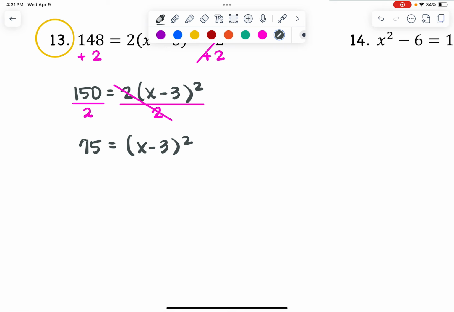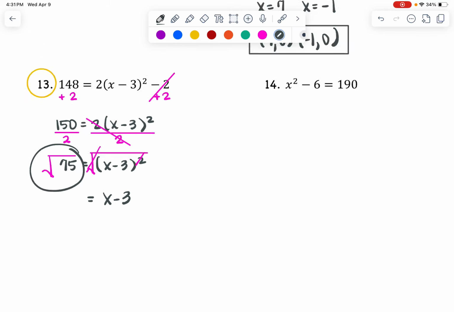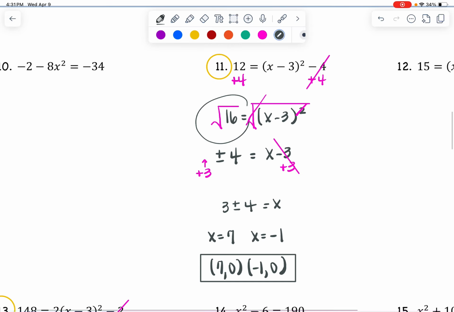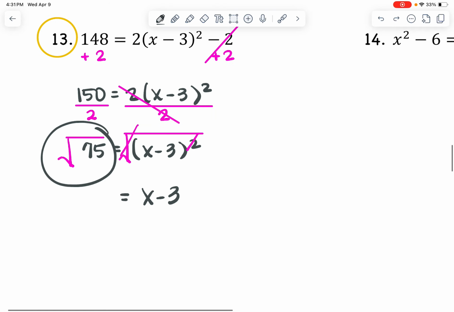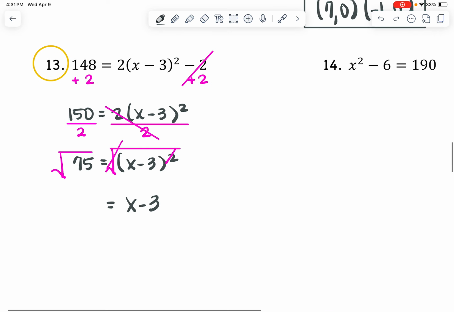All right, but now we're to that point where we have that square on the outside, and I have to get rid of him. So this has to be the place where I square root. Because square roots and squares cancel, and that's what allows me to drop the parentheses and get to my x on my next step. Now, I'm not even close to done on this left-hand side because I've got to clean this mess up. Remember, on the last problem, it was a nice perfect square, and so it worked out super friendly. This one is not going to do that. This is the square root of 75, which is not a perfect square. So I know my answer is going to be plus or minus something root something.